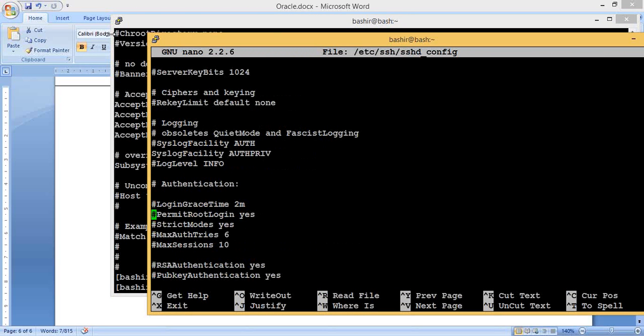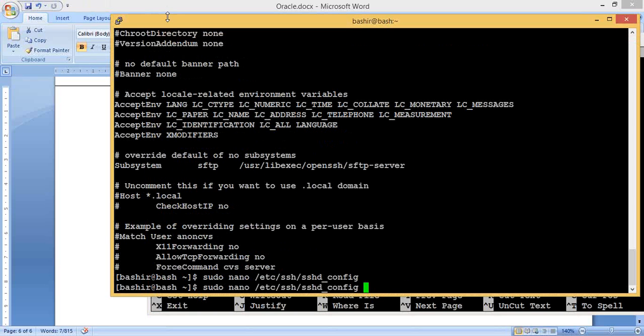Sudo nano /etc/ssh and I lost it. SSH underscore config.